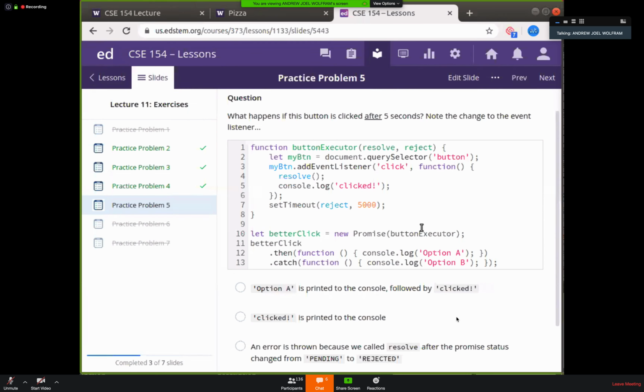Okay. Good number of people are trying this. So what happens if the button is clicked after 5 seconds?